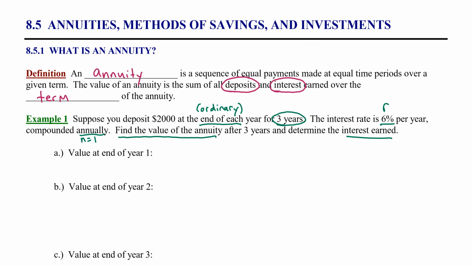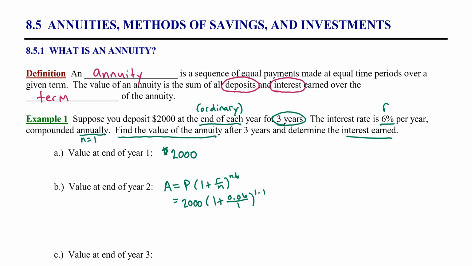Now, year 1 is easy. That's when we're just getting started. We've gone through the year. It's Christmas time. We get our Christmas bonus, and we take that Christmas bonus, $2,000, and we deposit it in this annuity. Now, for all of year 2, this $2,000 is gaining compound interest. So we're going to consider the value at the end of year 2 as a compound interest investment, right? We started with $2,000. The rate of interest was 6%. We're looking at annual compounding, and that occurred over 1 year.